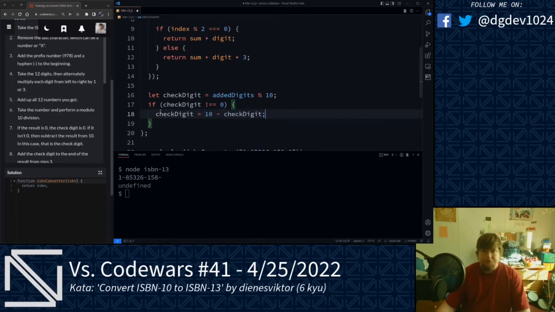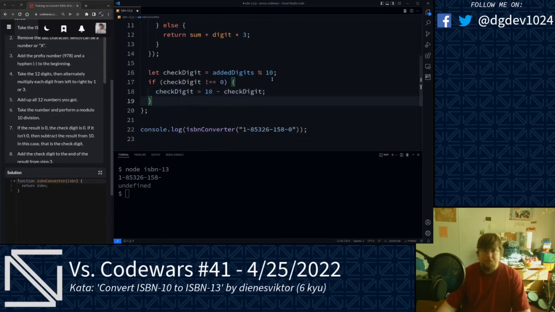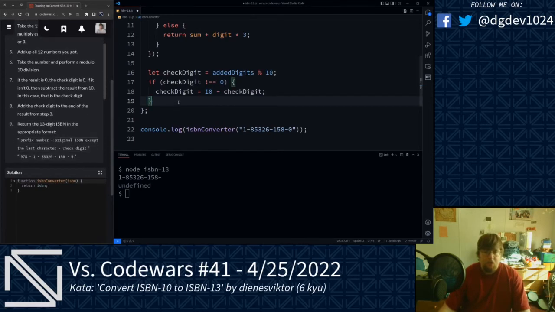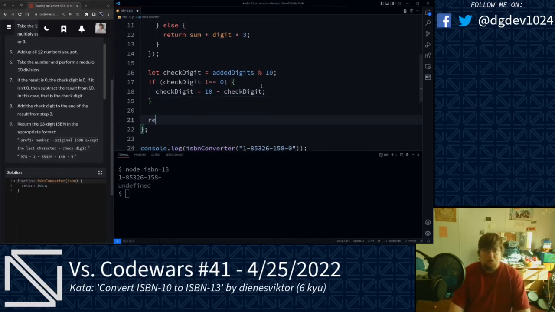And the difference here will be our ISBN-13 check digit. Finally, we can return our result string and then our check digit here.